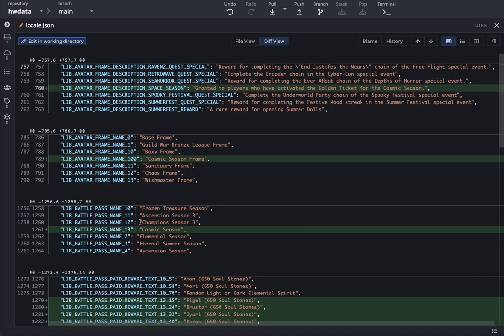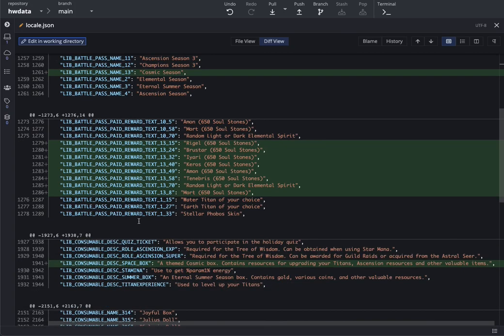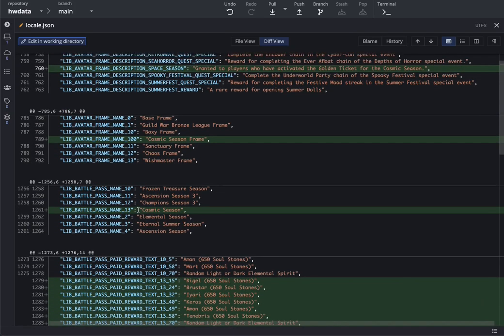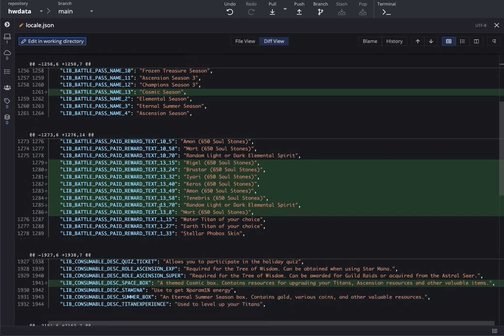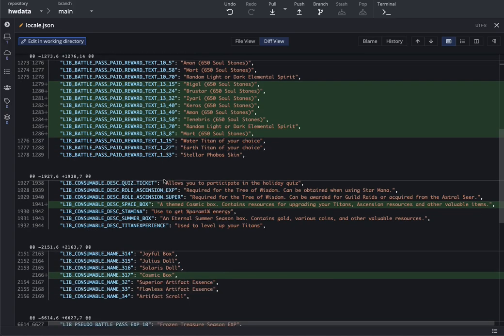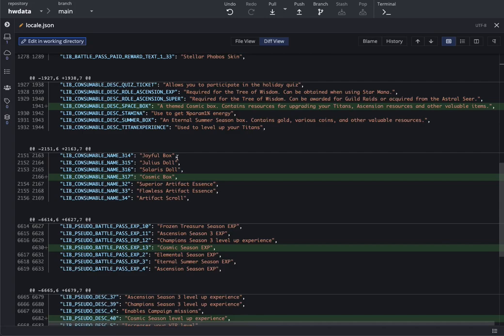The file we're looking at here just contains the English language text updates related to this new version of game data. And there are a few hints in here. You can see that the season name is Cosmic Season. Some of the rewards that we'll get along the way are going to be these 650 soul stones for various titans. You may notice that Solaris is absent from that list, but we do have Tenebris in there. So it may be too soon after the release of Solaris to get soul stones for her.